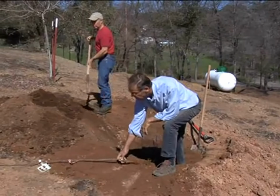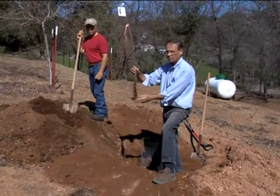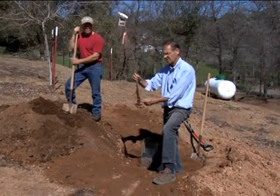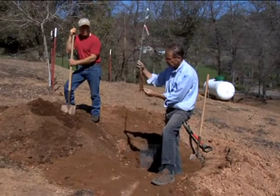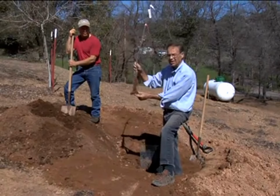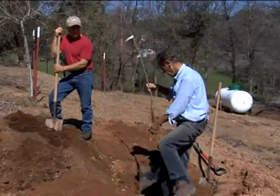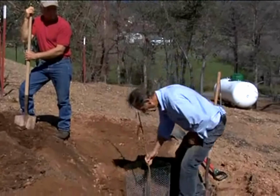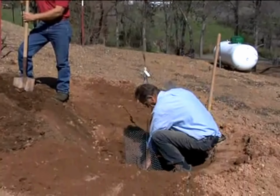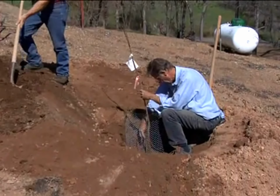Okay, now we kept our tree roots covered because we don't want them to dry out with wind or sun, so keep them covered the whole time. These roots have already been pruned when they harvested the trees and sent them to the nursery. And the nursery pruned the top of the tree because we asked them to do that. So, Jeff, go ahead and get me some good soil here.